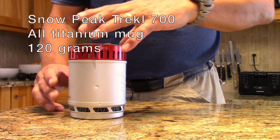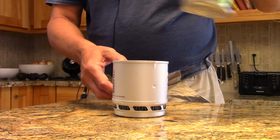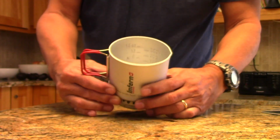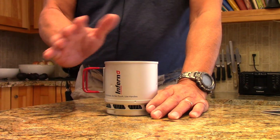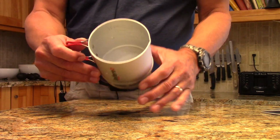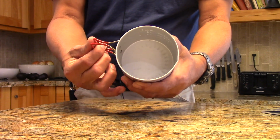Now, one of the things I tell you is this is an ideal pot for boiling water. One of the things I want you to notice is after I've been boiling water, if you look up close there, you can see where the fins are attached. It's starting to discolor. So boiling water is great, but if you want to cook soups in it, like top ramen, not bad. But if you want to make a thick, chunky soup, like a chili, these are going to give you hot spots. And that's going to burn the bottom of the pot.